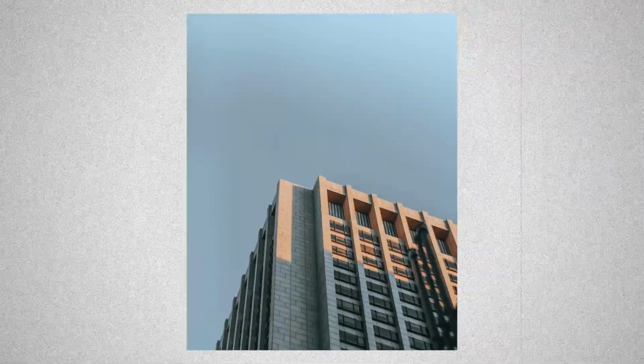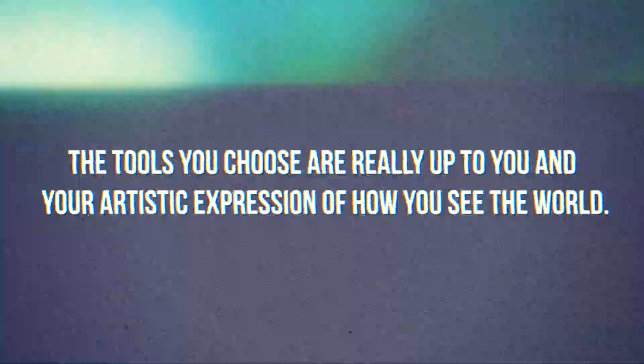Now the kind of gear that you will buy will be heavily determined by what kind of a visual creator you are. Some people would use the 16-35 generally for architecture and landscape photography, but I've used that for making portraits as well. And some people on the other end have used the 70-200 with its intense compression for architecture as well. And so truly at the end of the day, the tools you choose are really up to you and your artistic expression of how you see the world.